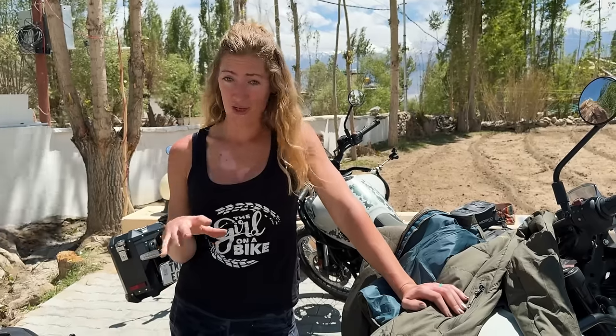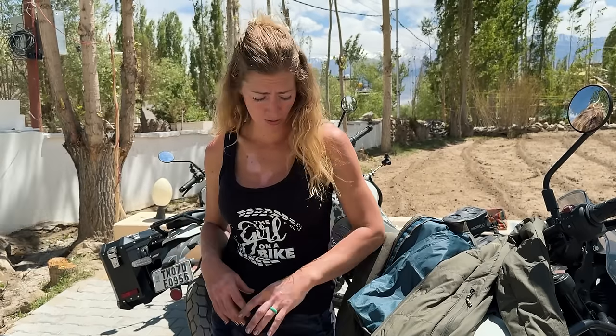So an important thing about doing a trip here in the Himalayas is to make sure that you are acclimatizing yourself for the altitude. So we've actually had 2 days on the ground here, yesterday and today, just to cope with the fact that there is less oxygen. At some of the high passes that we're going to be at, there is up to 50% less oxygen in the air than normal, and that plays quite a lot of havoc on your body. So acclimatizing to it is really important.